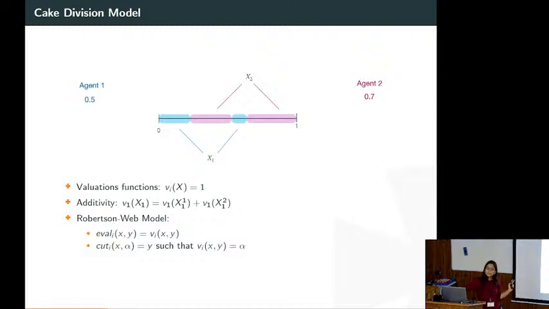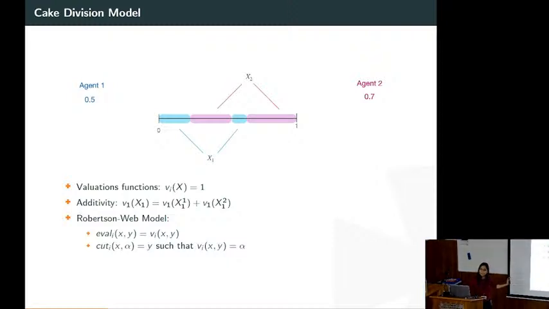So these are the two kinds of queries that we'll deal with, and the complexity of the problem will be to bound our decision in terms of the number of queries that we can ask the oracle. We cannot ask an unbounded number of queries, right? So we'll want to minimize the query complexity and then find some fair divisions of the cake. Here x and y are the endpoints of the interval.